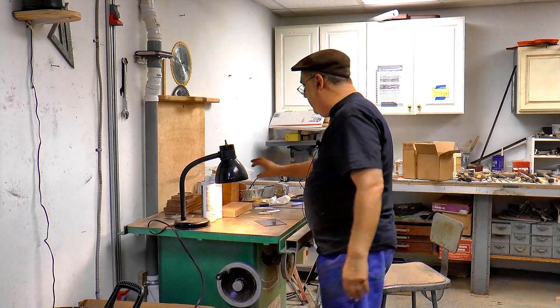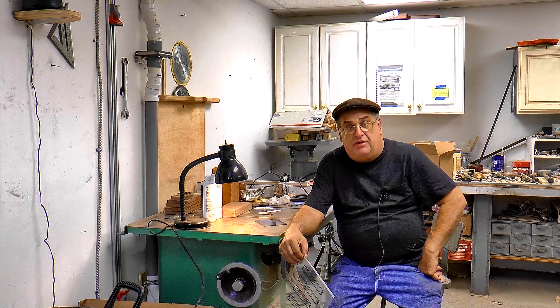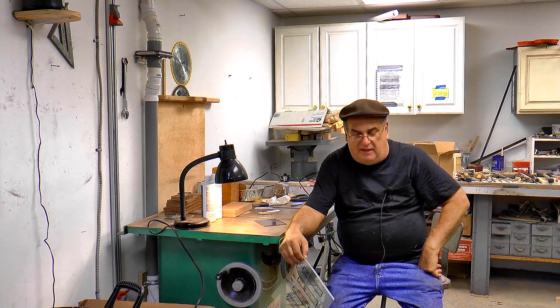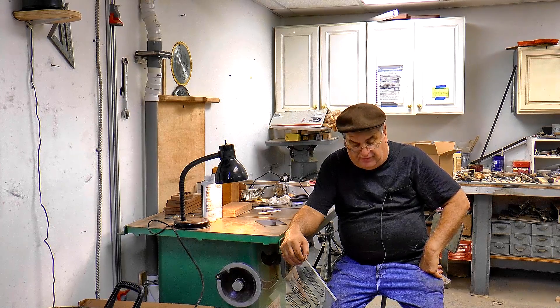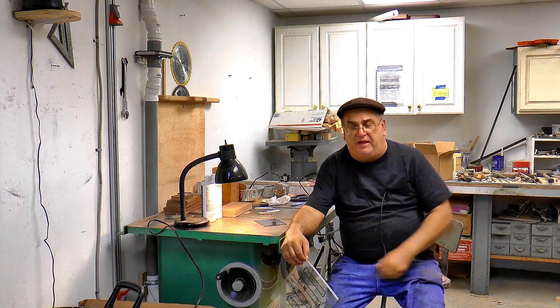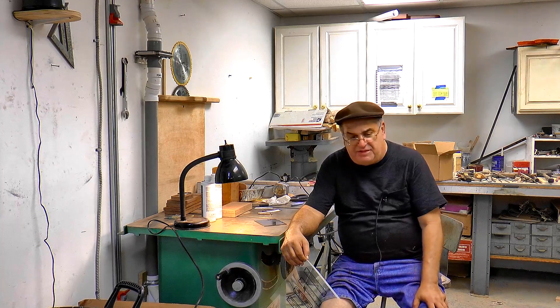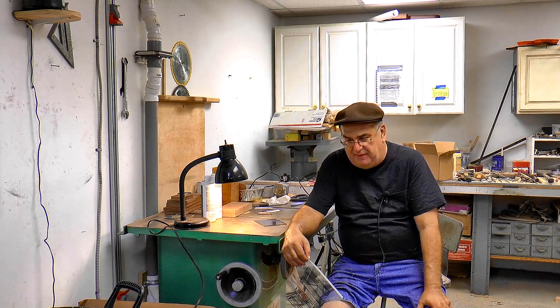I'm going to start the etching process now and tell you a little bit about the history of it for me. Years ago I got the book 'So You Want to Build a Steam Engine' — I knew Joe Nelson and thought it was a pretty good book. One of the featured builders in there was Doug Alkire, and he built a beautiful B&O President Class Pacific in one-inch scale. It had photo etchings, which he mentioned. I knew what the process was, but to do it you had to have a camera, make negatives — it was really out of the reach of most people. He worked for Lockheed Martin or one of those places and most likely had the cameras and art department available.